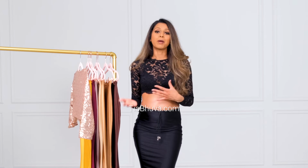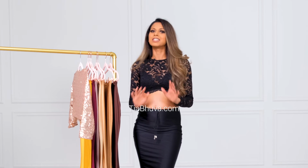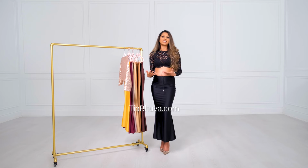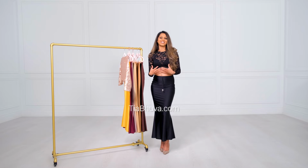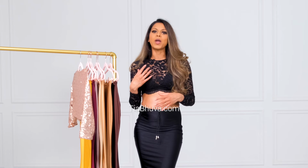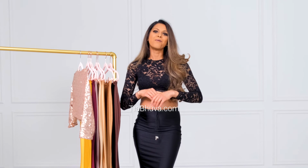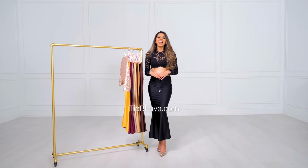I found that with my previous pregnancy, I was able to wear my regular size until about month 7 or 8, and then I sized up in the last few months of pregnancy. Now this is obviously going to differ for everyone, and everyone's pregnancy and body is different. And so what we recommend is waiting until as close to the event that you need to wear it for as possible, and then measuring yourself, and you can email our team to figure out which is the right size for you. And that's it.